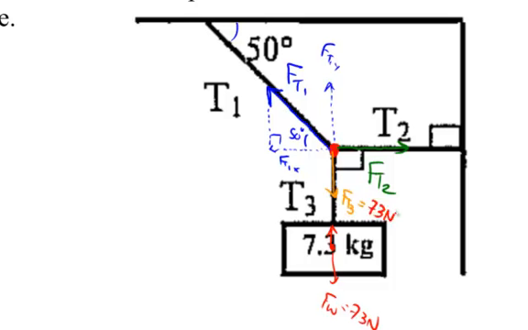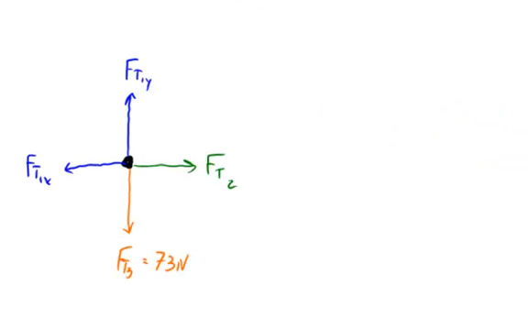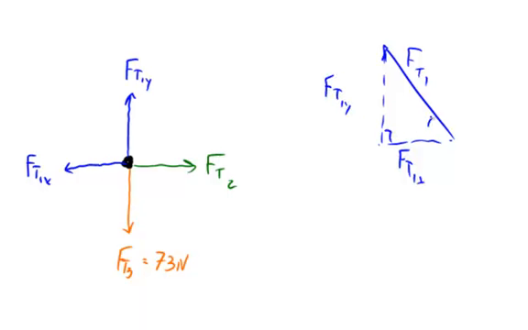So let's re-sketch this free body diagram in such a way that I can look at only x and y components. Now I've got a free body diagram that only has horizontal or vertical forces. If I'm wanting to write what is FT1x and FT1y, then I look at my force triangle. FT1x is the horizontal part of that triangle, FT1y is the vertical part of that triangle, 50 degrees is the horizontal angle. So you remember that the sine of the angle is equal to the opposite side divided by the hypotenuse. The y component is the opposite side. The hypotenuse is the FT1.